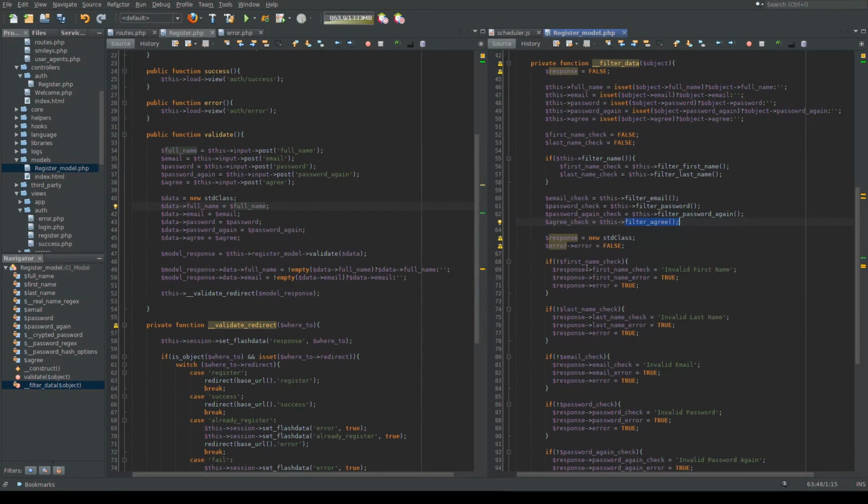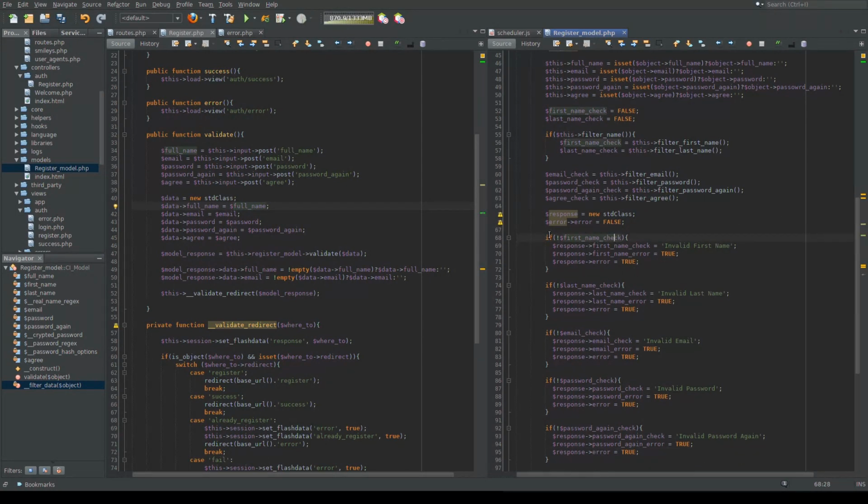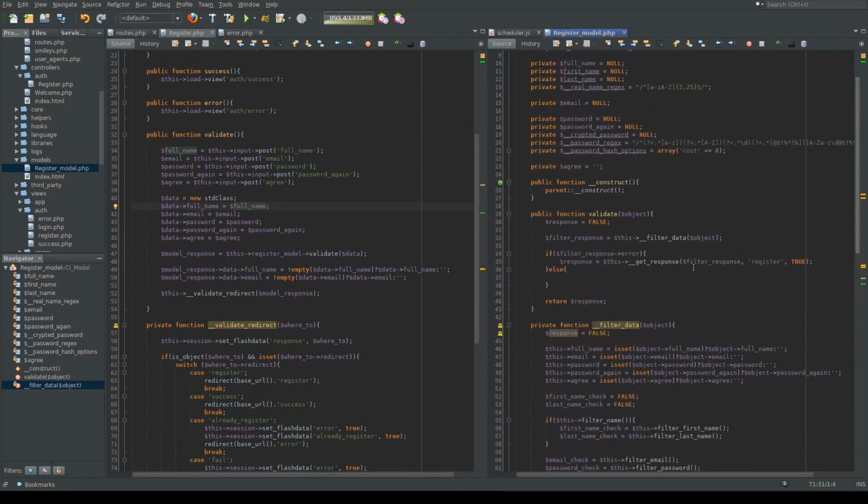So if they equate to false, then down here is where we're going to do our checking on that, whether or not it's true or false. And if it's not true, then we're going to set the error state to true and return that, and that's how we'll know up here whether or not to return an error.